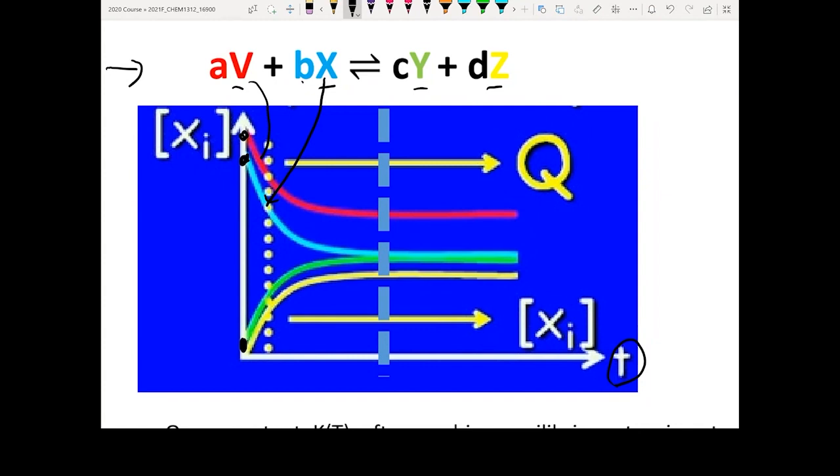How does the concentration of your reactant evolve? Your reactant starts to decrease. The reason it decreases is because it's forming the product. So at the same time, you see your product start to show up. If this goes on and on, after a very, very long time, you reach equilibrium, right? When you reach equilibrium, the concentration of each species becomes a constant, which means the concentration of your reactant and product don't change anymore. We call the system reaching its equilibrium.